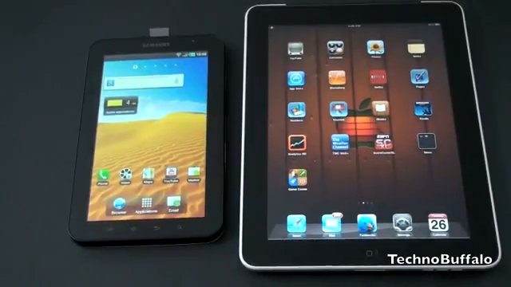All right, next let's talk about battery. You're probably going to use these things for a little while. The iPad is a very easy category to judge. The iPad's a bit larger, it's got a bigger battery, clocking in about 10 hours of usage, whereas the 7-inch Galaxy Tab has a 7-hour battery life. So that's how those are going to break down.